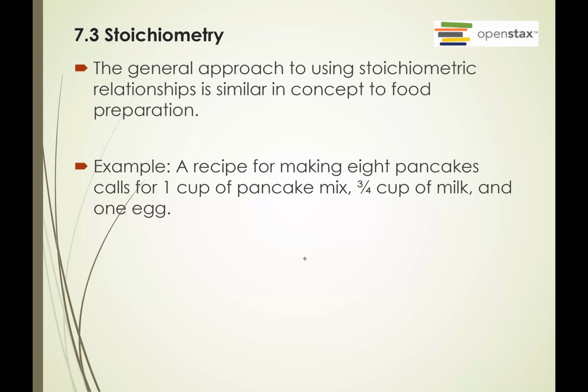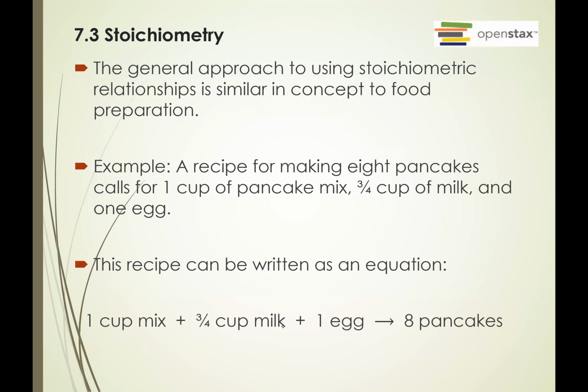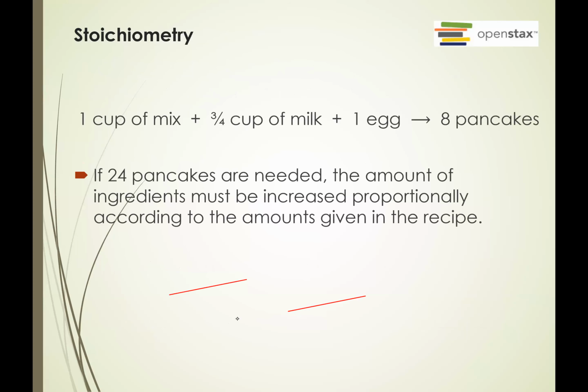And the only way we can do that is through the balanced chemical equation. So we're going to look at this through a fun way of cooking, right? Let's say you're going to make pancakes and this is what you needed. We're just going to change that recipe into a cooking equation, I guess, a balanced cooking equation. So 1 cup of mix plus 3/4 cup of milk plus an egg makes 8 pancakes, right? Same kind of thing, we're going to translate this into chemistry in just a second.